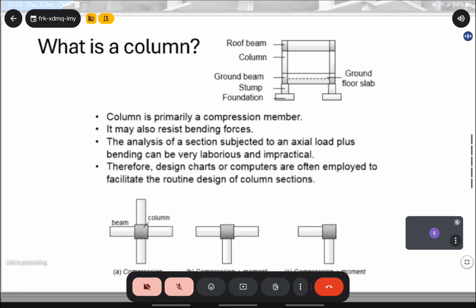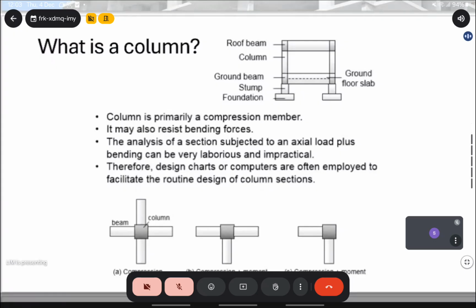If you're sitting on a chair and you've got a table in front of you, if you look at the table, the legs of the table are the columns supporting the table. I always like to use the table analogy. When I try to describe how a slab works, I use the table analogy too.